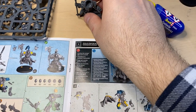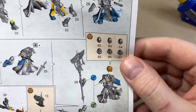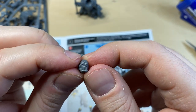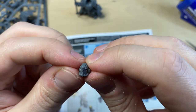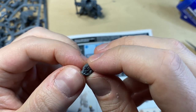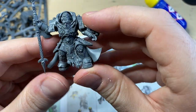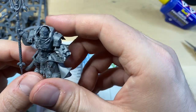So now we're gonna look for a head. They give us a bunch of options: 65, 66, 67. And as we remember from the last video, all of them are the same. So we're gonna go with the helmeted one — the head is prepared. You don't want to drop them on the floor, because that's what I just did. Luckily my carpet is very light so I was able to spot the head. Let's glue it before we lose it for good. On all pictures the guy is looking left, and that is how we're gonna build him. The head is done.